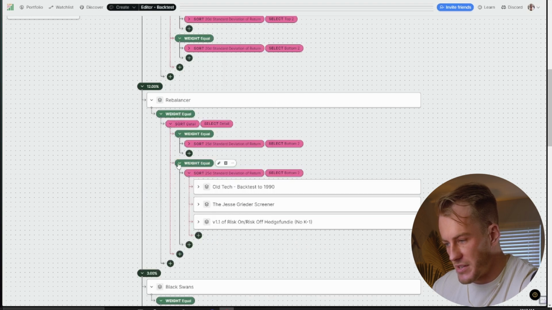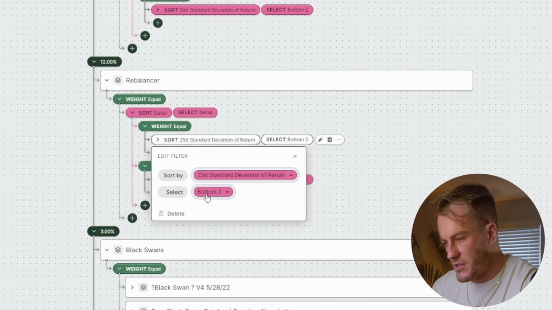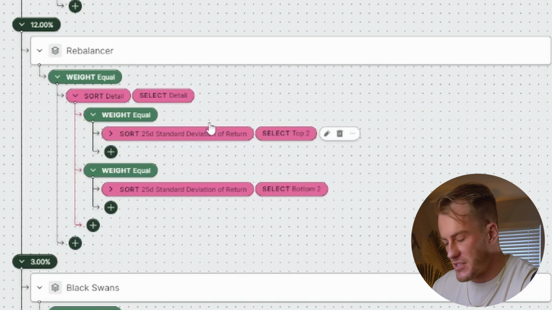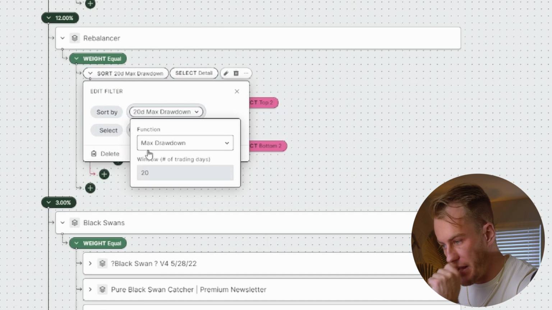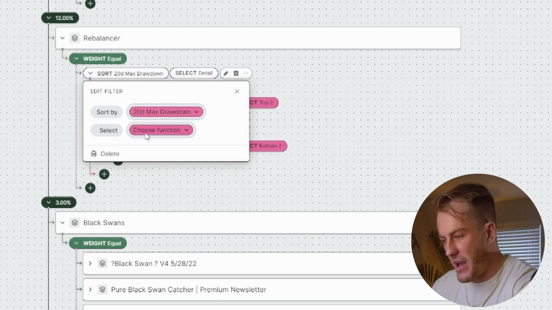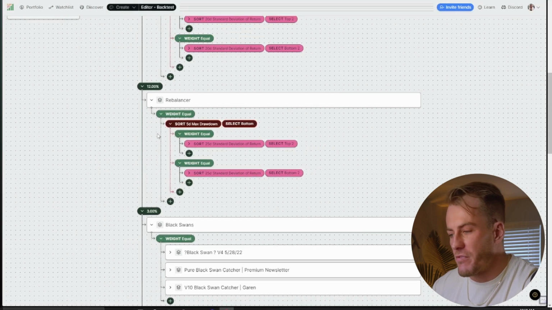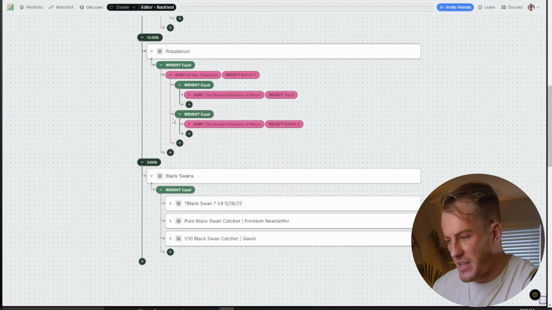And now we're selecting all of the sort functions. So what we're going to do here is switch this to top standard deviation, so now this is selecting the most aggressive of the two. Then we're going to do a max drawdown of, let's start at 5 days, choose bottom 1. Now I have to be careful that I don't make this logic too long, or else I can't save it. It looks like we can still save it, so I've got to be careful that I don't make this too complicated.